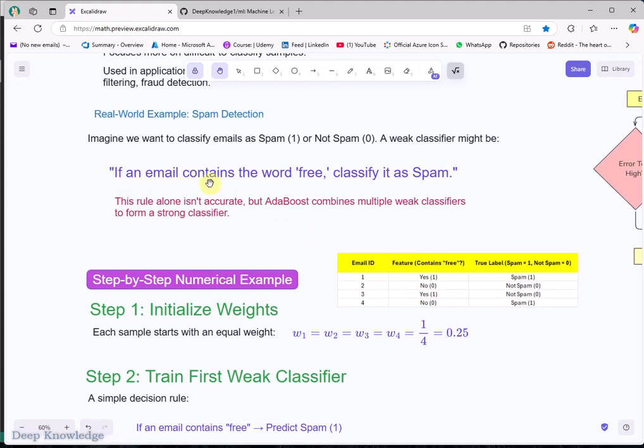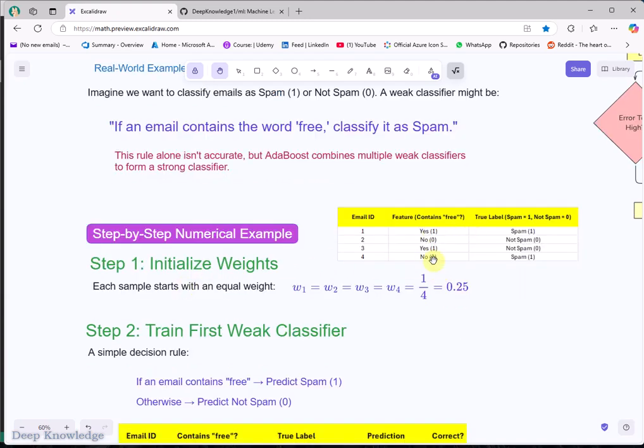And imagine that we need to classify if an email contains the word free, then it will be classified as spam. So what they will do, they will take only one feature here, for instance, free. They will see how many samples we have here. We have four emails, and when initializing the weights, they will make all the data have the same weights. So it's important for all the emails. Now we will build a weak classifier, and for the one which is misclassified, we will add a larger weight, so the next time we will try to classify it correctly.